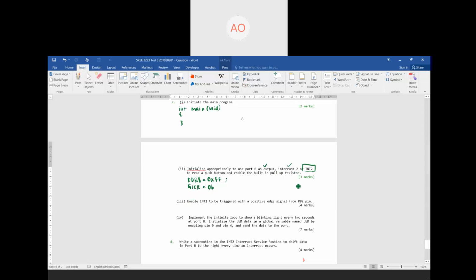You need to make sure which location is for INT2 inside your GICR. There are 3 bits that you need to set here: bit 7, bit 6 and bit 5. You need to make sure which bit that you're going to put. So 0b00100000.